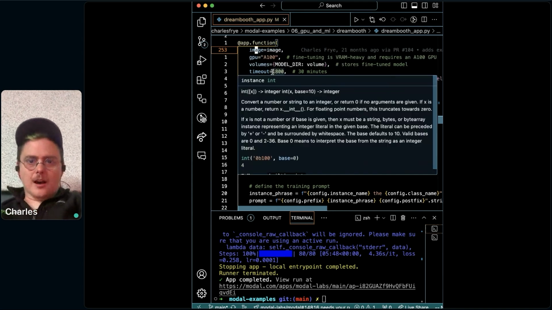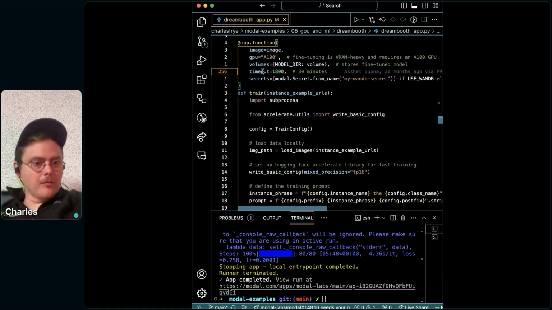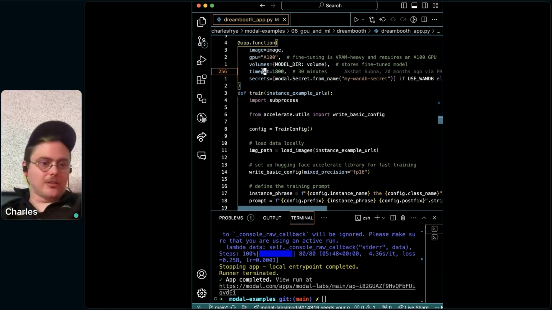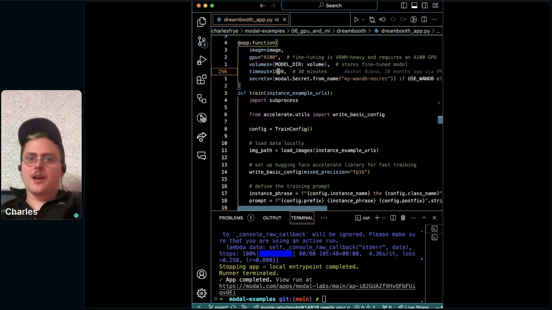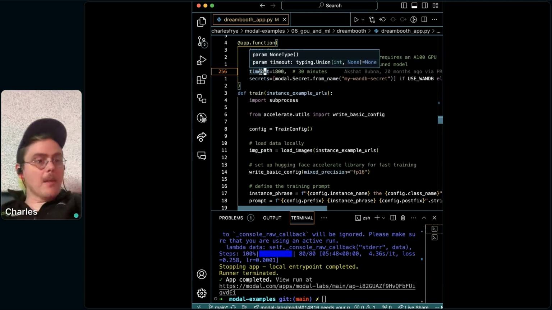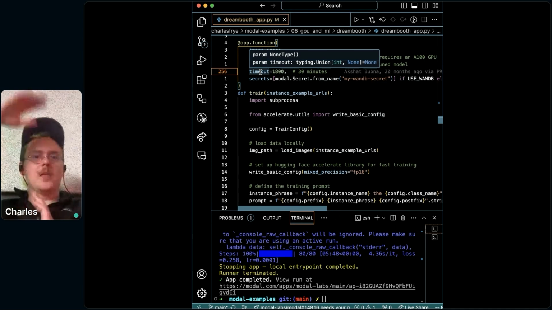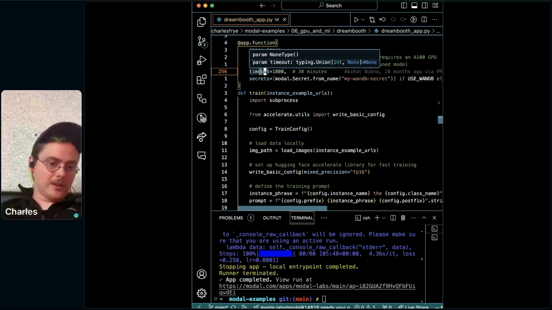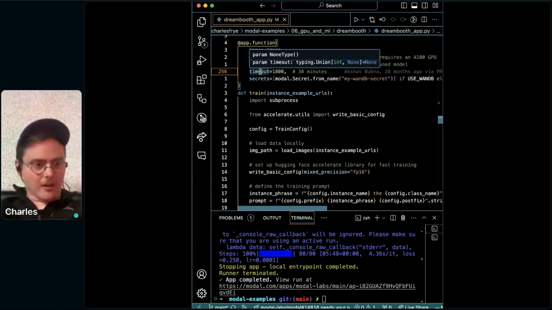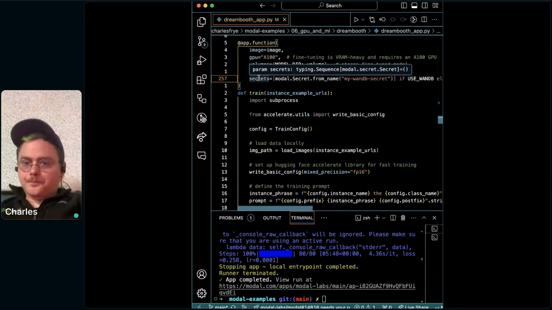We set a timeout. How many seconds do we want this function to run for? This is important in any distributed system because it's easy for things to fail and then just sit around consuming resources and not fully crash. So we set that timeout at 30 minutes. The maximum timeout on Modal is 24 hours. If you're running a longer job, you can set it to restart after 24 hours. Save the weights to the volume, and after 24 hours the function times out, finishes, you do some cleanup, and then you start another one to now run a 48-hour or 72-hour training run.